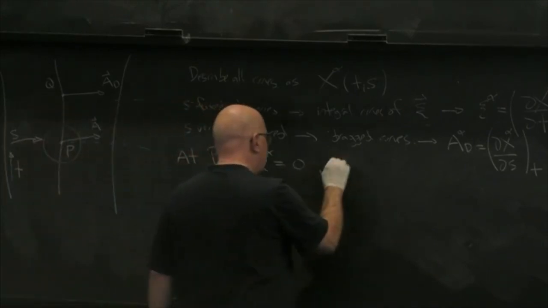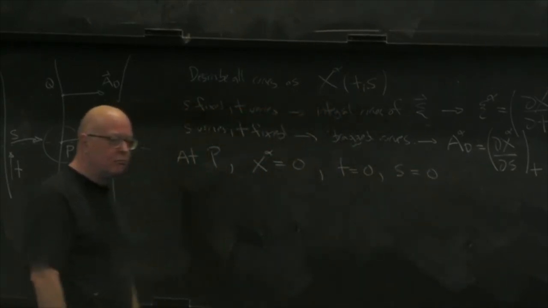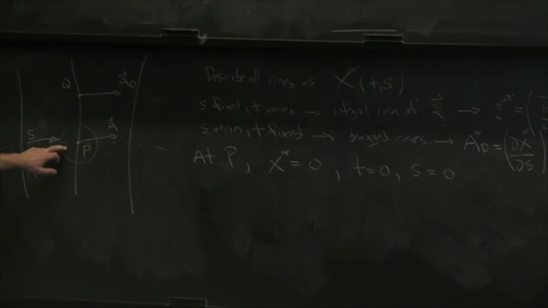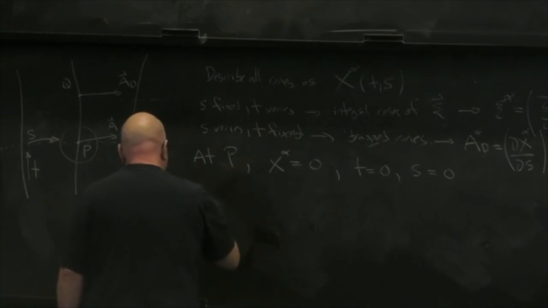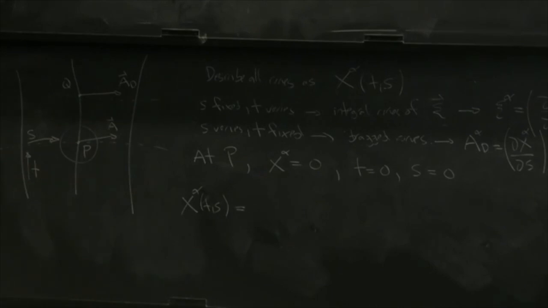And I'm going to say that it's also going to be the origin of the T parameterization and the S parameterization. So I'm putting everything to 0 at P, because I'm making P the origin of everything. So I can do that. And if we're working around P, that means that everything can be expressed as Taylor expansions around that point. So those functions that we started with, I can basically just construct as a Taylor expansion. The first term is going to be 0 because at P, when T and S are both 0, we're right here, so the x coordinates are going to be 0.